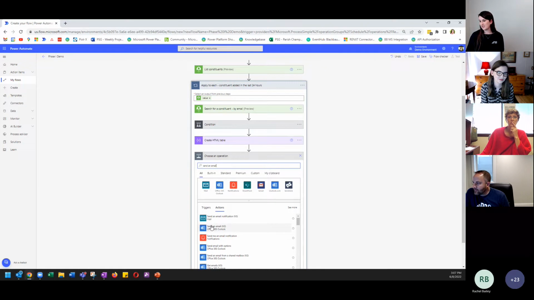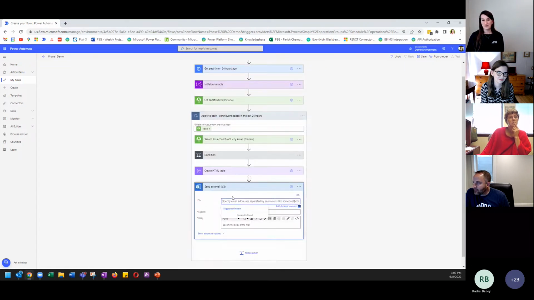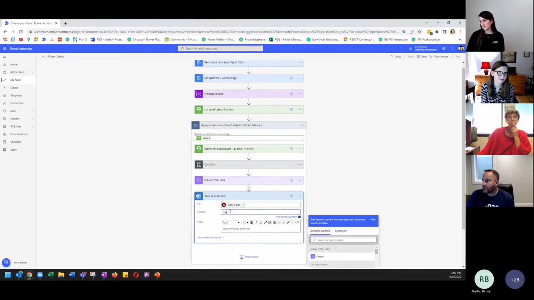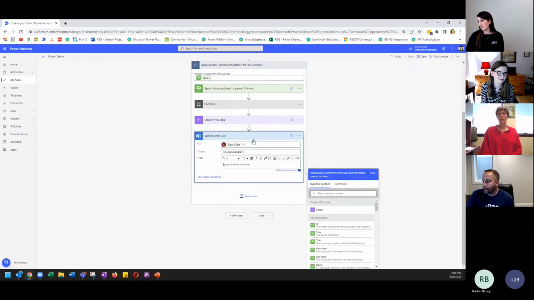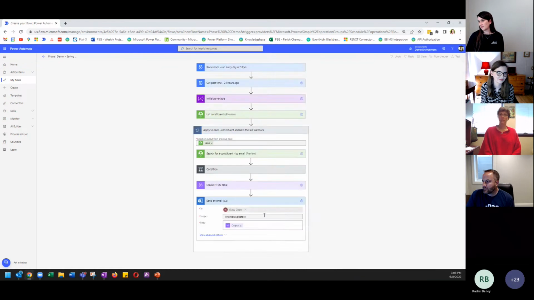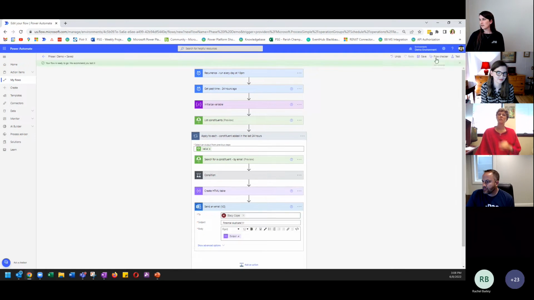And now we'll send an email, and I'll use Outlook because that's what I have. There's also this email notification, Gmail's in here. There's bunches of options. You could make yourself a Teams notification or whatever. So I'm going to just type my email address in here. And I'm going to add the output from my create HTML table into the body of my email. And we'll save it. So this is now a flow that we presume will work. And once we save it, if there was anything wrong, there would be a big red dot right here next to the flow checker, and it would not allow me to save. But it did. So yay, that means there's no inherent errors in our flow. And then I would click this test button.